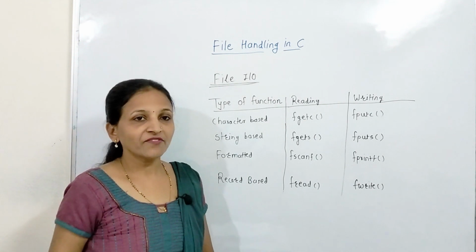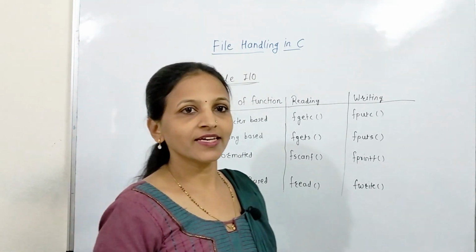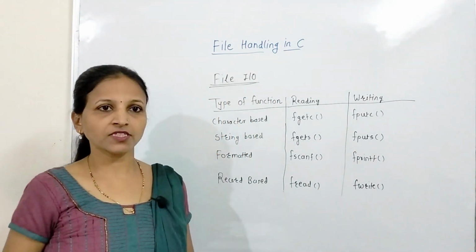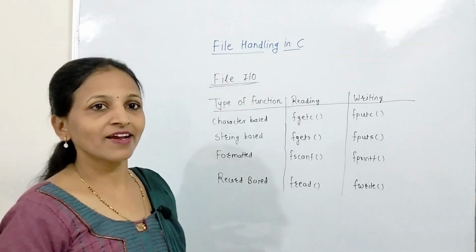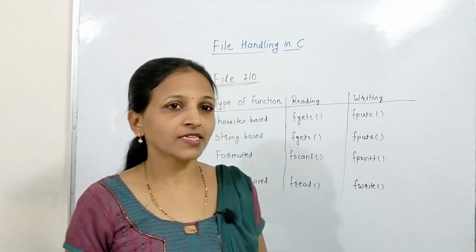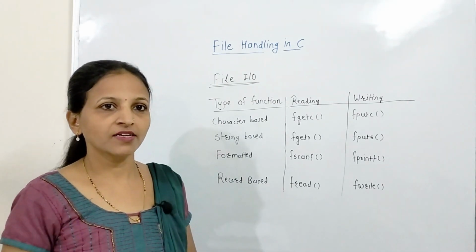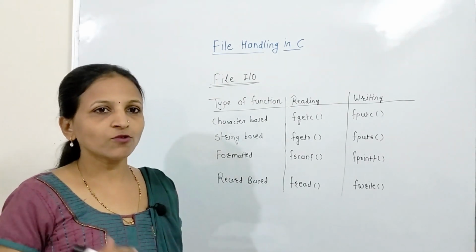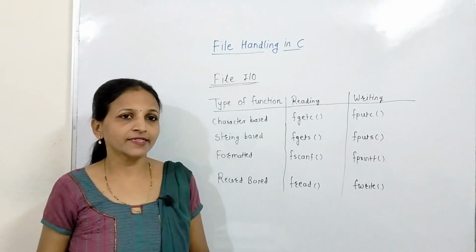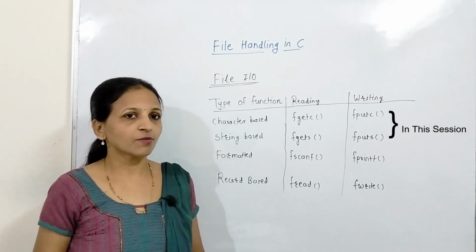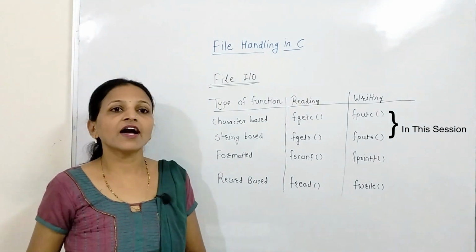Students, in the previous session we started file handling in C programming language. We have seen what a file is, what exactly file handling is, what operations we can do with a file, how to open a file and how to close a file, everything in detail. Now in this session I am going to explain how to do file I/O.